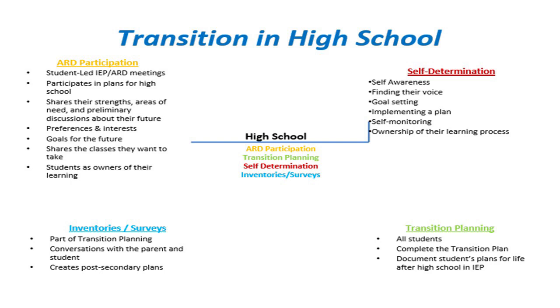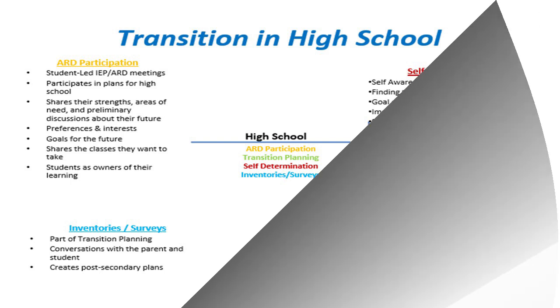What is my graduation plan? What classes will I take during high school to help me meet my goals? What supports help me to be successful in my classes? Did I need accommodations or modifications? What agencies will help me after I graduate from high school? What assistive technology will I need after I graduate? What is the plan to increase independence as I get closer to graduation?